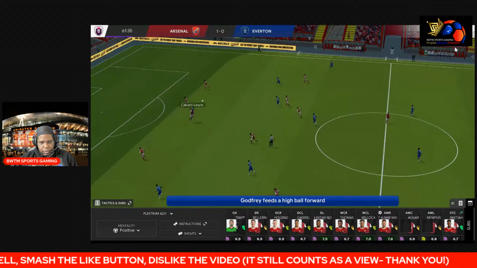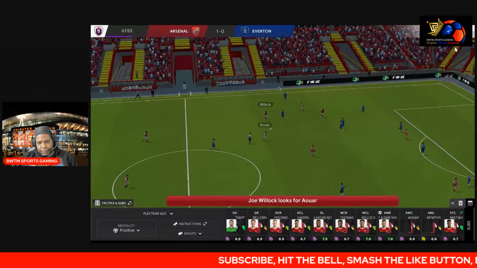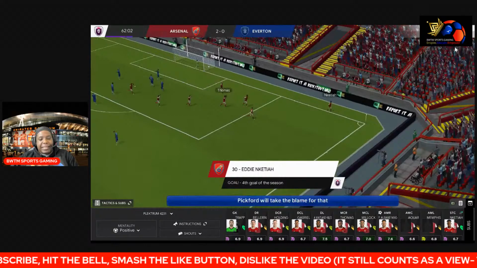All right, again. Maitland-Niles, Memphis, we need that second goal. Willock. Good ball. Fires Maitland-Niles. Now Willock. Memphis. Goal. Arsenal 2. Nketiah. Arsenal 2. It's a wrap.